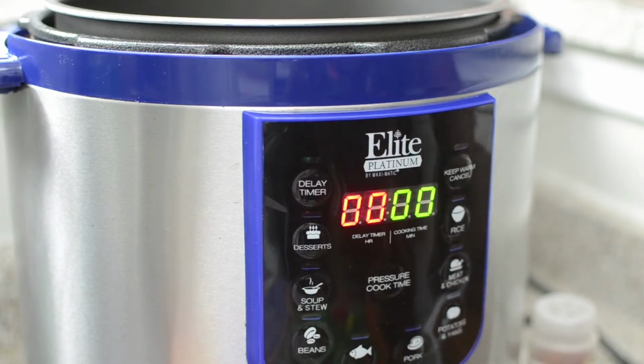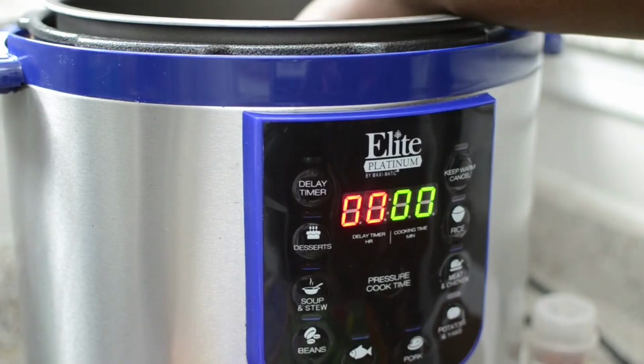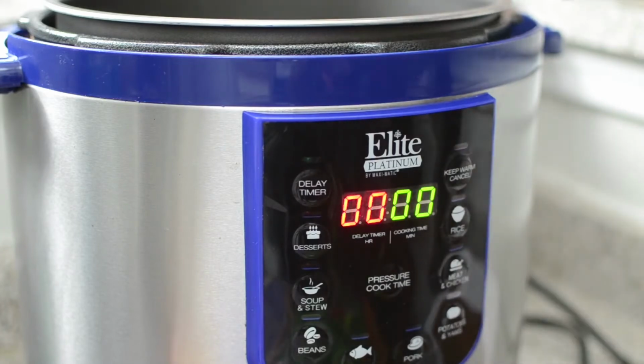So this is a big old, look at this. And I'm only making one bag of collard greens, so I don't need both pieces. Well, maybe I'll put the little wingy thing in there. Both pieces of my turkey. Also, I'm going to put some red chili flakes down in here. That's all I'm putting down in here. I'm not putting much. The flavor is all coming later on once we add the collard greens.